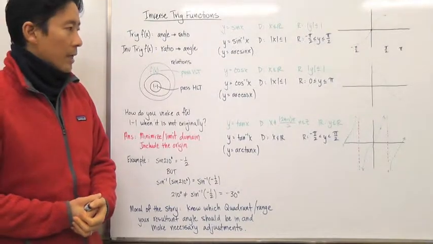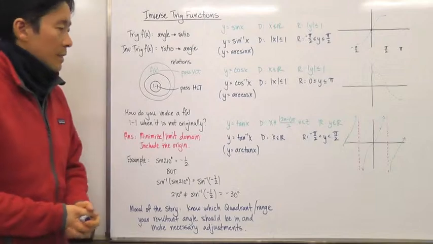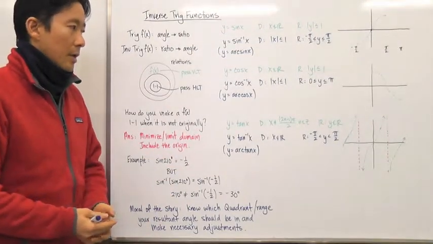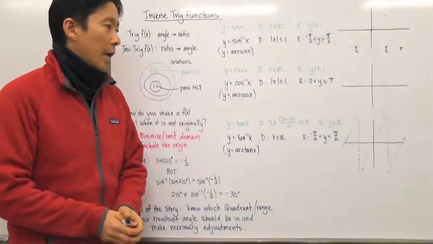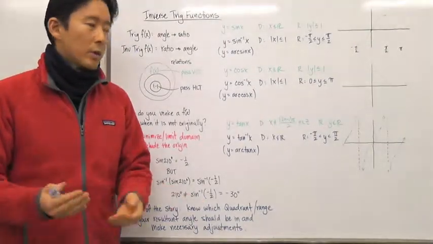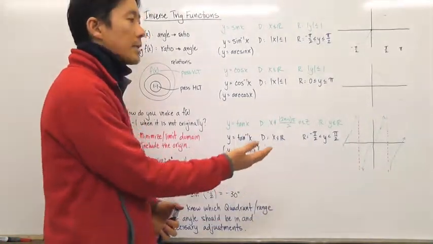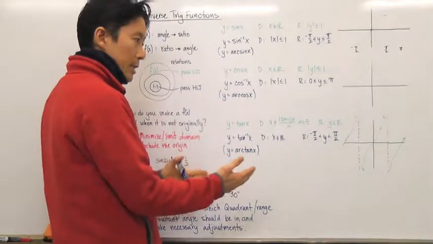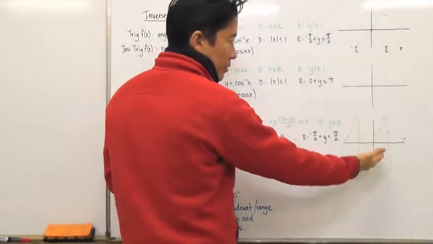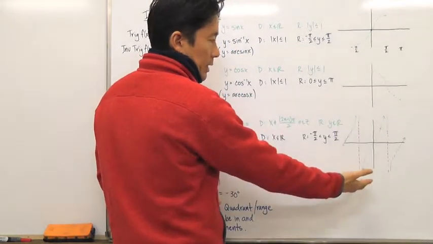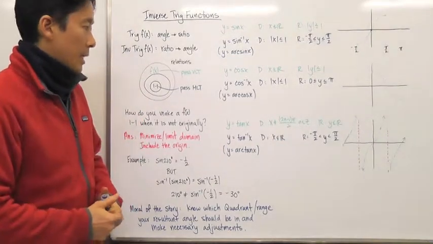Okay, tangent of x. Again, if we take a look at tangent, we have to approach it from the same perspective. Notice that the periodic nature of the function does not allow it to be a one-to-one function, and so we need to limit the domain so that it becomes one-to-one. Now tangent is very nice because it has the asymptotes, which tell us exactly one branch, which is the main value, for one branch to exist so that we include all of the range values that are possible for the inverse tangent.